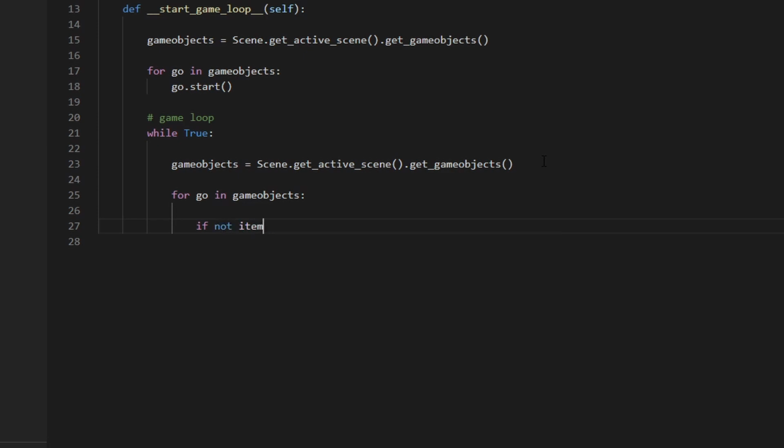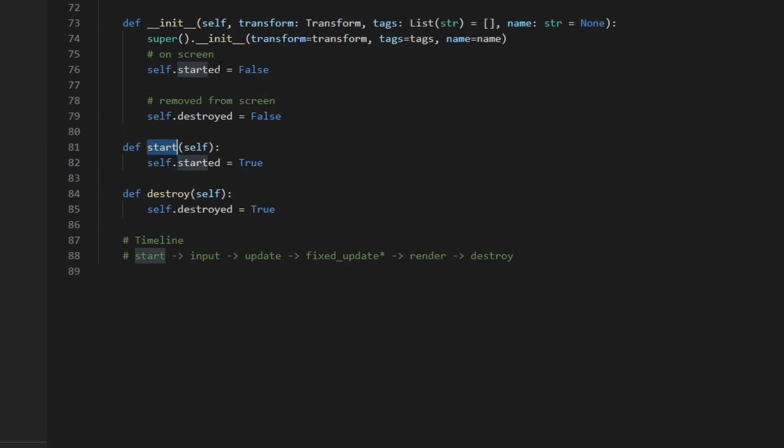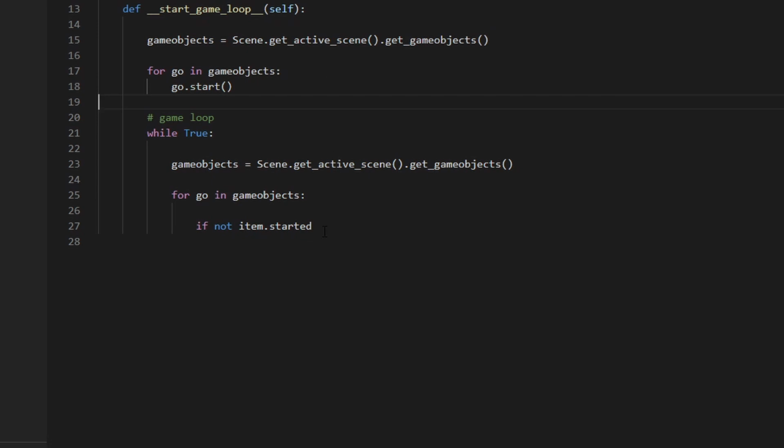So if item dot started, let me check whether I've defined it as property. Yeah, they are the public properties. Started. If they are not started, I'm just going to mark them started.